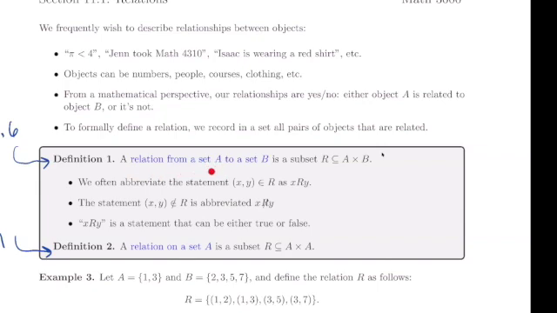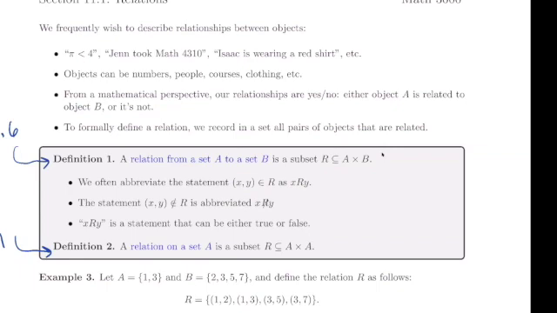So we're going to map from set A into set B, and the relation R is defined as a set. It's a subset of the Cartesian product of A and B. And so we would say (x, y) is in the relation R. And sometimes we shorthand that with an x, an R, and a y. So this is saying x satisfies this relationship with y.